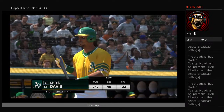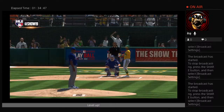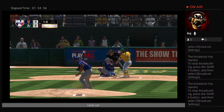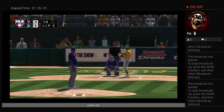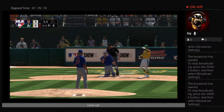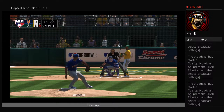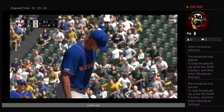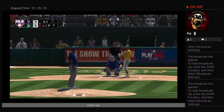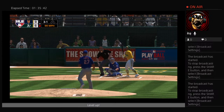To the plate now is the designated hitter, Chris Davis. Leading off, he was sat down on strikes in his last at-bat. Yeah, he's got to put that one behind him, especially with runners in scoring position. Those punch-outs will stick with you a little longer. From the stretch. And this one runs up high, ball one. The 1-1 is taken for ball two. Now the 2-1 pitch is laid off of for ball number 3.